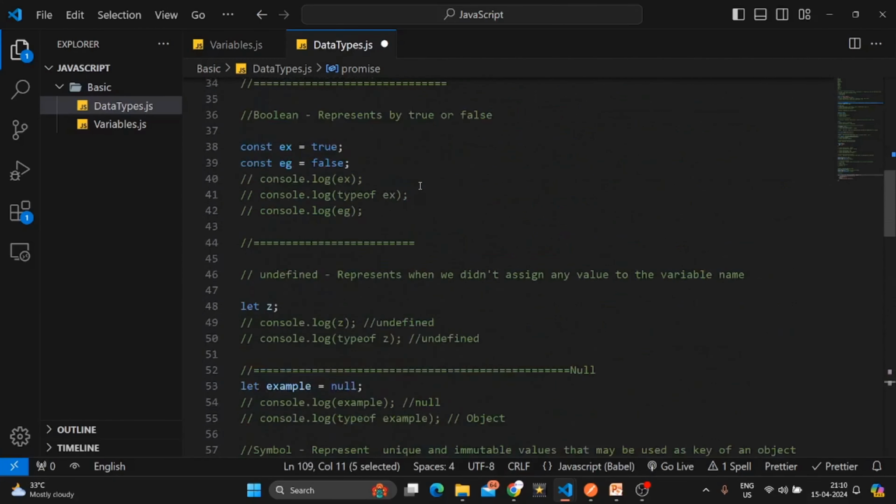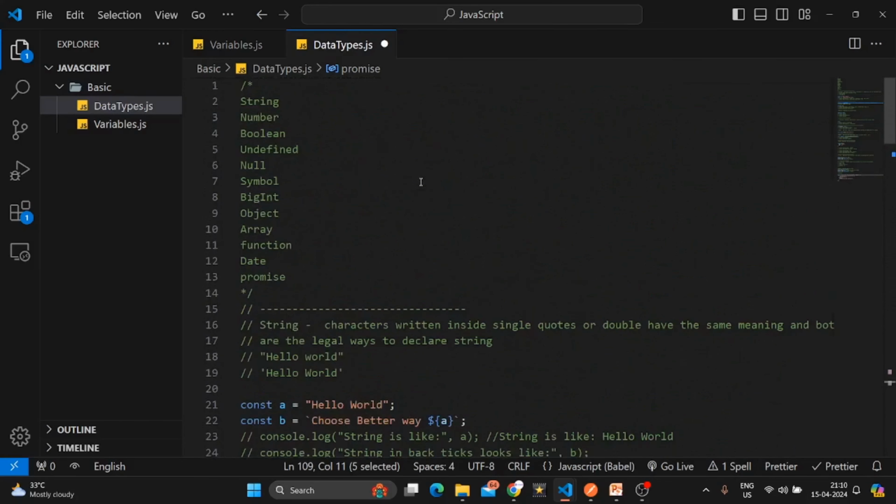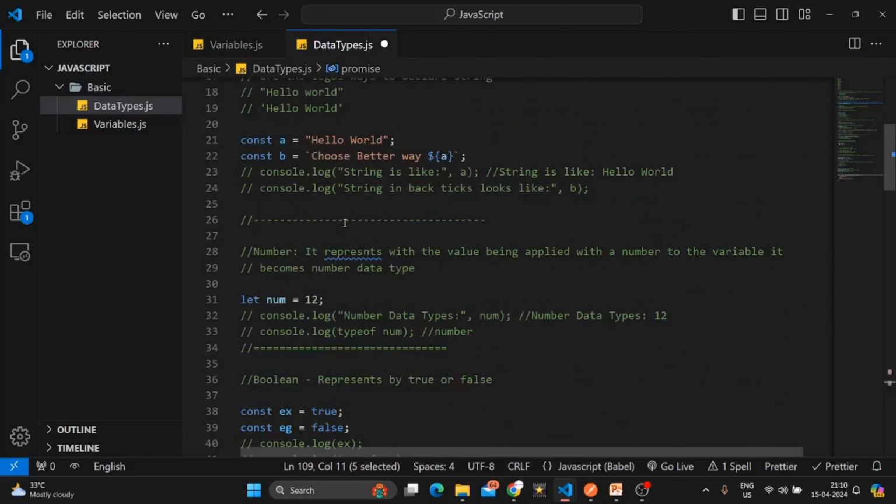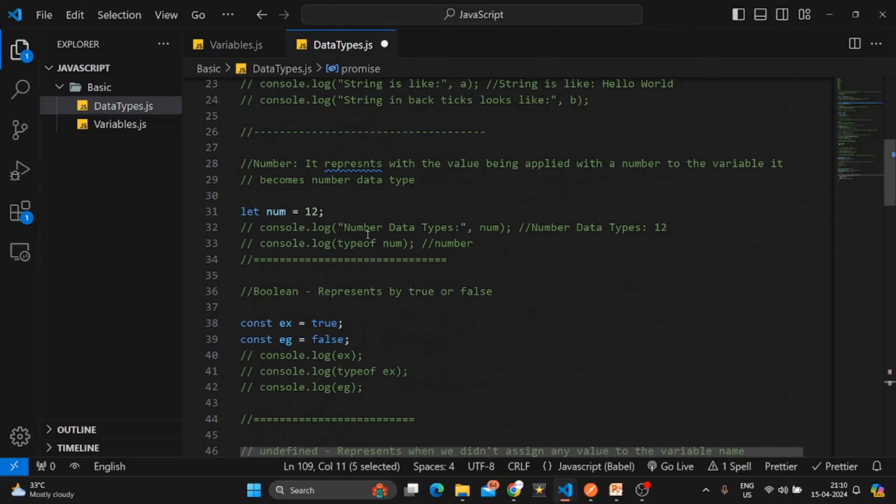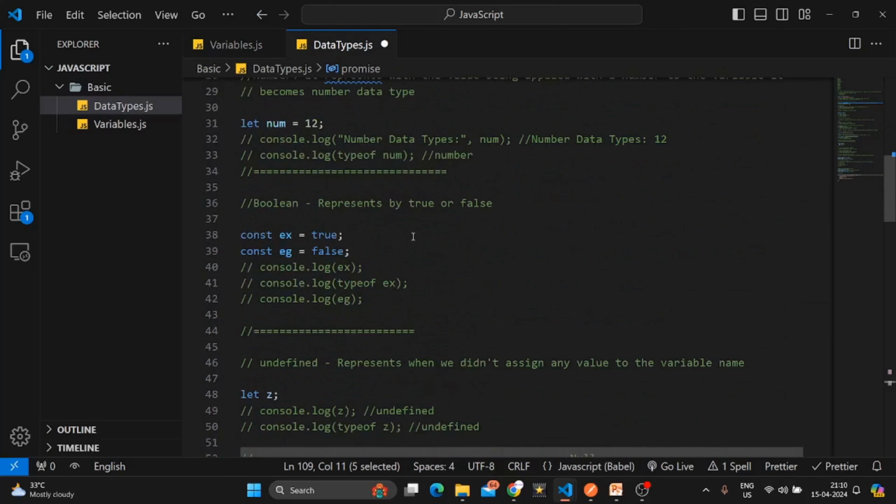Okay, these are all the 10 to 11 data types that we have implemented and seen step by step, and also we saw them by using typeof. We even saw a couple of interview questions: what will be its typeof, what is the perfect way to say what type it is, and for that example what data type exactly it is.